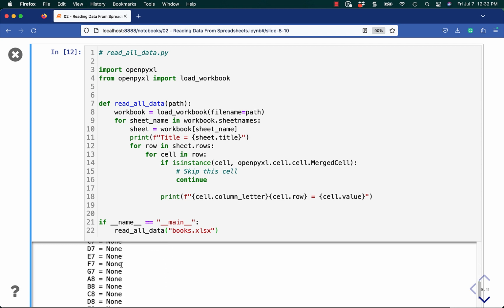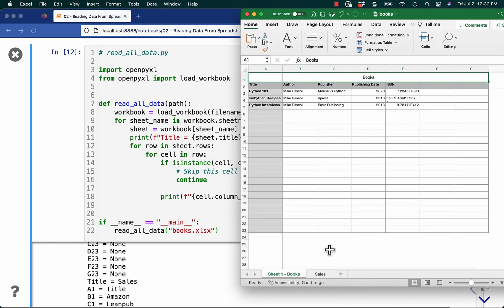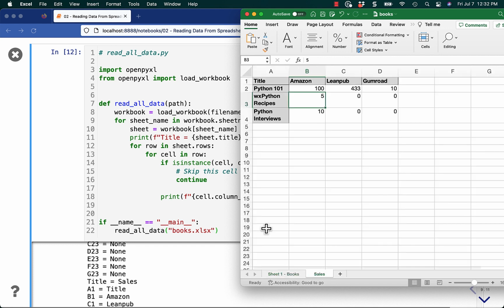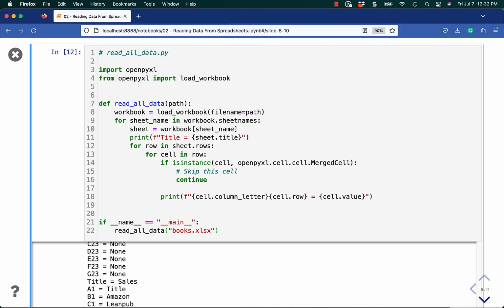And if you scroll all the way past all these Nones, eventually you'll get down, hopefully, to the next worksheet. Title is Sales. So now we can switch and we can see that it is printing out all of our sales data here. It looks like it does run out. It doesn't let me scroll all the way to the bottom. But you can see that it does work.